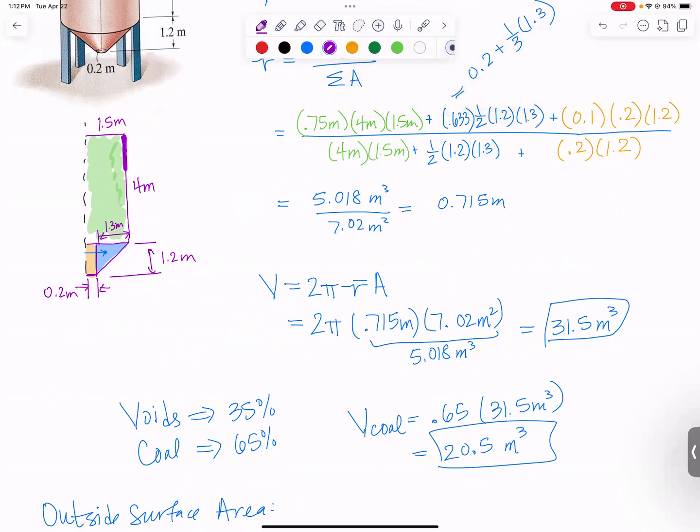I'm going to have a length segment right here. We'll make it a purple one. Then I'm going to have a length segment right here, make it a blue one. And then this is going to be a tiny area, but we may as well include it. A length segment right there, make it the red one.